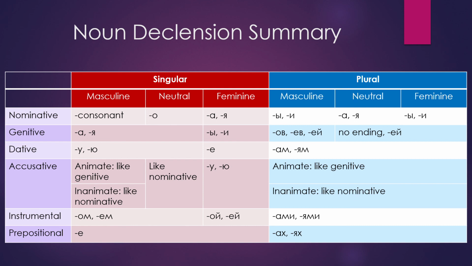Okay? And then the genitive case, right, it is the same for masculine and neutral nouns in the singular. And for plural, it's the same in the neutral and feminine situations. Dative is always the same in all the plural cases. It's -ам or -ям. Okay? Accusative, that is the only one that differentiates between animate and inanimate objects. Okay? So for neutral, since there are no animate objects, it gets modified like the nominative, so it doesn't change, right?